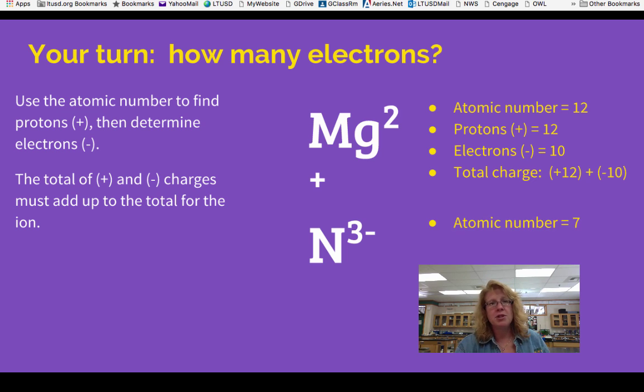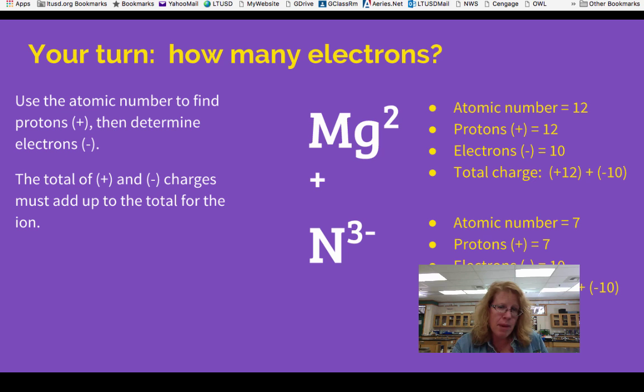All right, nitrogen. Nitrogen's over on the right side. It's atomic number 7. So that tells me it's got 7 protons total in its nucleus. It's got an overall charge of 3 minus, so that tells me I have to have 3 additional electrons, 3 more negative things. So that must be, in this case, 10 electrons. Yeah, I know it's the same number top and bottom, but 10 electrons in this case.